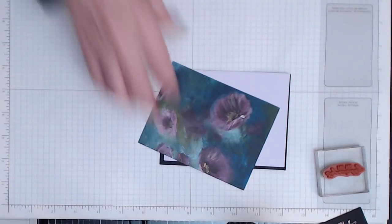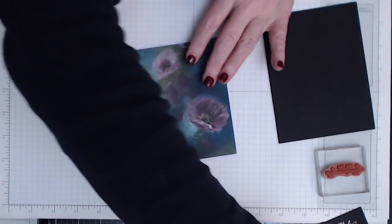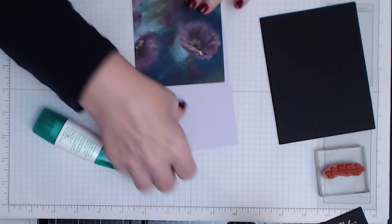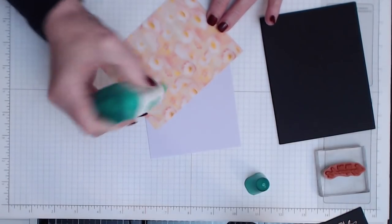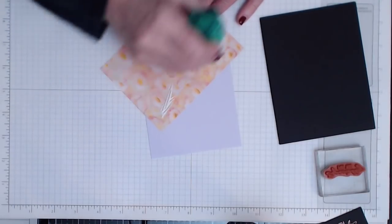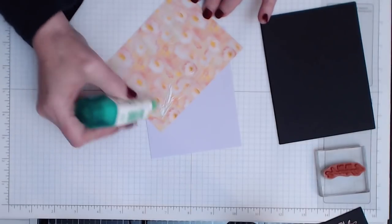Okay, so to put the card together is very, very easy, and the card is not hard. You can just make the card if you like, which would be really nice to receive, wouldn't it? And I'm just going to use Tombow to stick this down. Very quick and easy card. You could make a whole stack of these cards. Very quick. I don't think my glue's going to work. Oh, yes it is. Now I've got it everywhere. You don't want to get your designer series paper too wet with glue because it will warp.